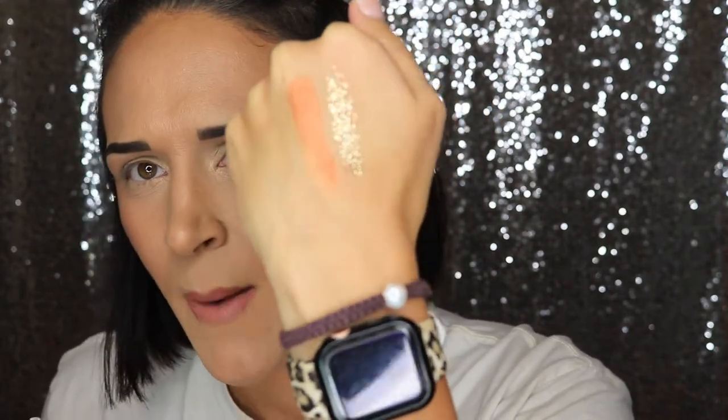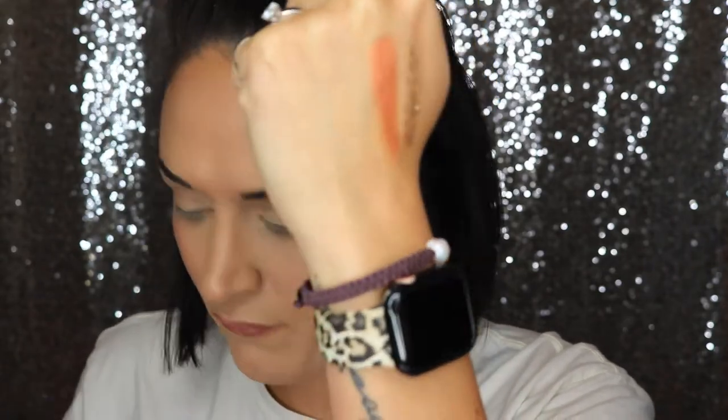Okay, yeah, it's definitely metallic, but wow, it's beautiful. The formula is so buttery and smooth. Not even creamy buttery, like a silk buttery. It was weird. It was not weird. It was a good weird. It was awesome. So I am going to swatch another one.